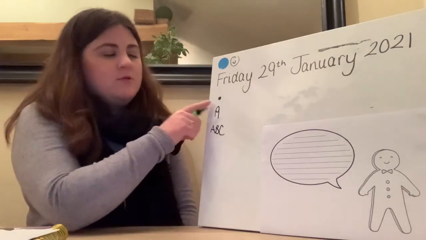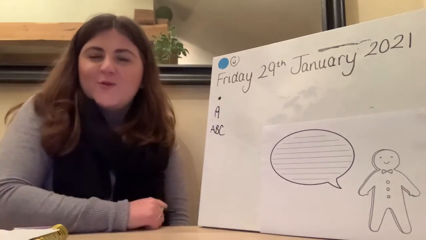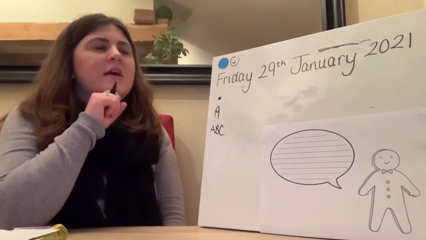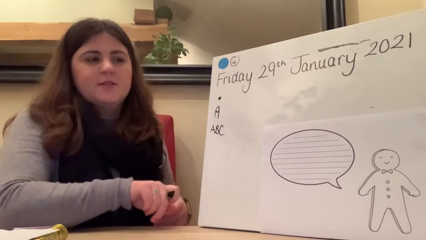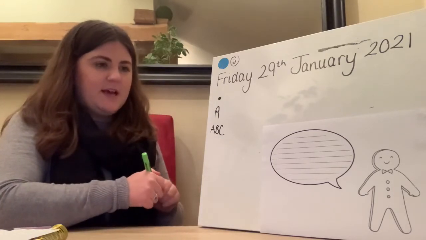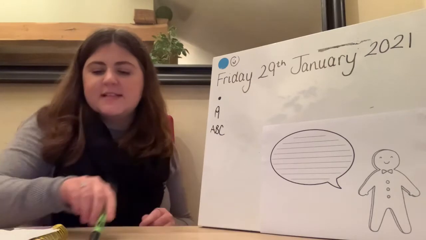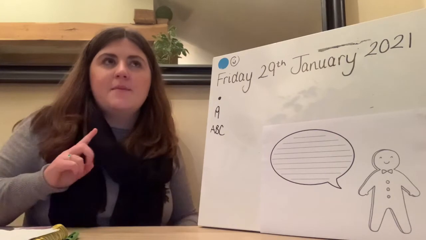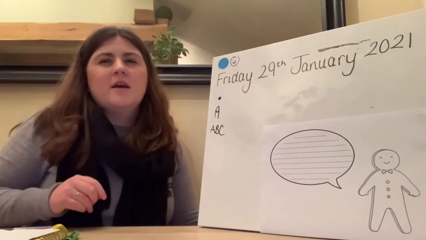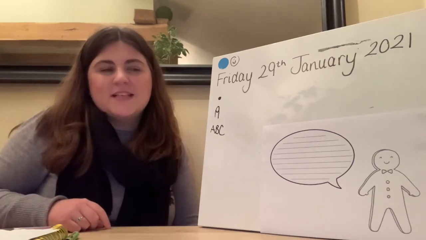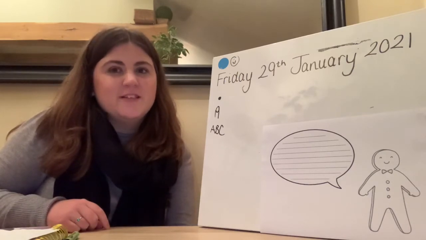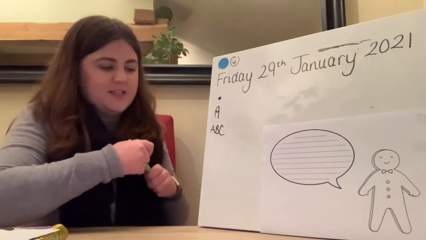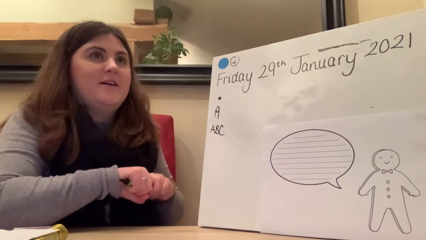And we use a full stop to show the end of a sentence. But I want you to have a think. If I'm asking you something, or a bit like our Teams meeting, if I say, what did you have for breakfast? And I'm asking you something, it's like a sentence, but it's a different kind of sentence. And we need something else on the end of our sentence when we're asking something.